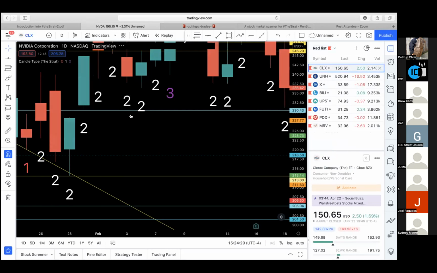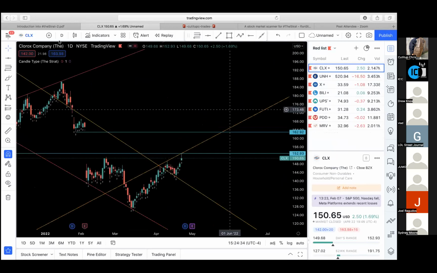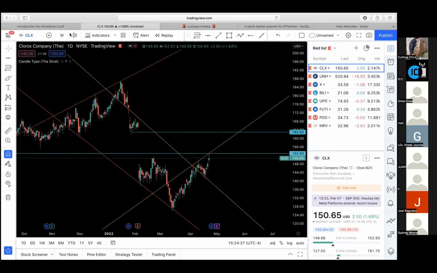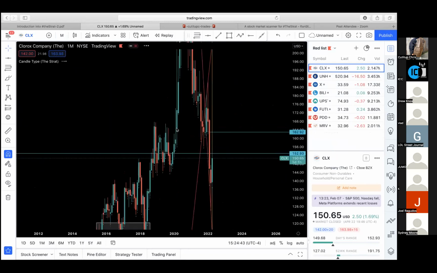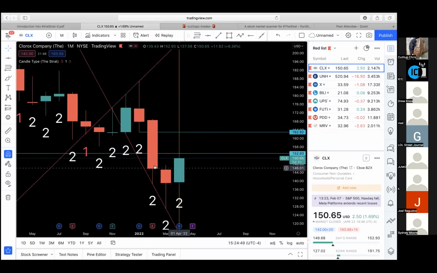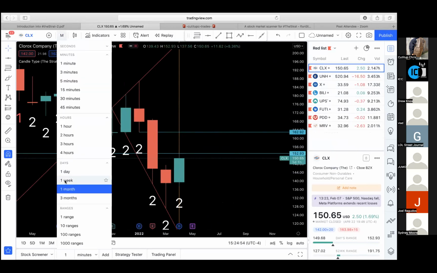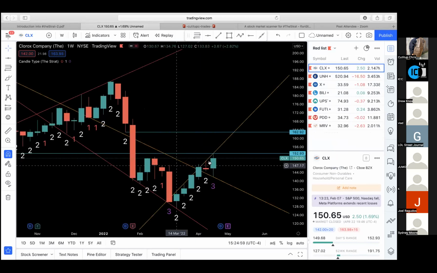Something I'm looking at real quick before we wrap it up is Clorox, CLX. This is what the monthly is looking like. Hold up. These are things that I'm just keeping an eye on. But yeah, check this out. Clorox on the monthly time frame triggered a 2-2 up, and our target is gonna be this bar right here. Now, if we go to the weekly, this would be a swing trade, so you got to know how to manage that. If we look at the weekly, if this week, next week goes 2 up from this 3, we got a huge magnitude bar to take out.